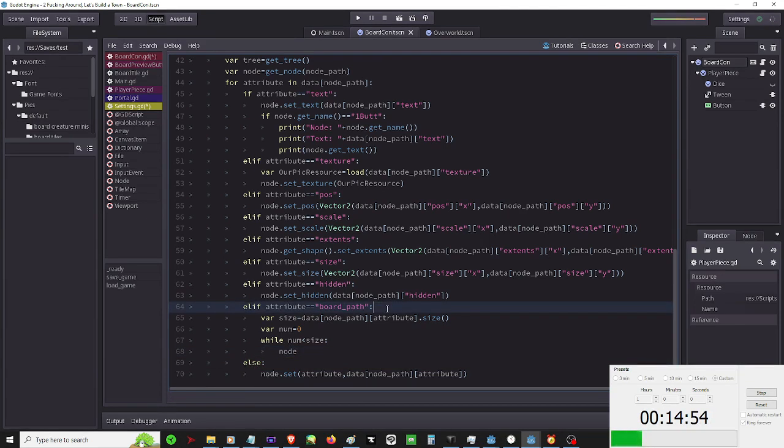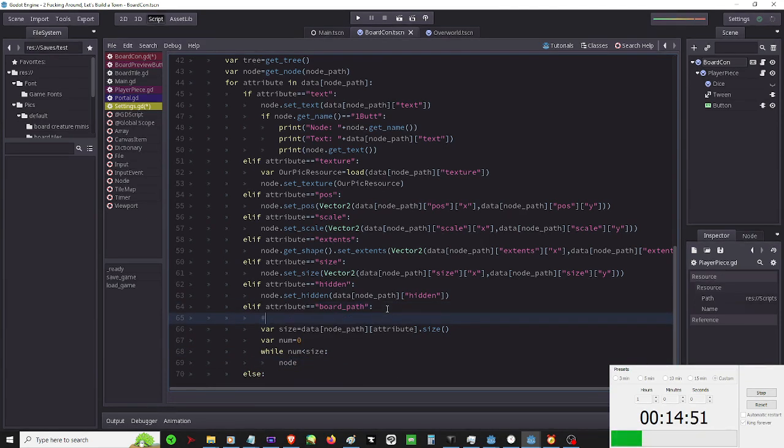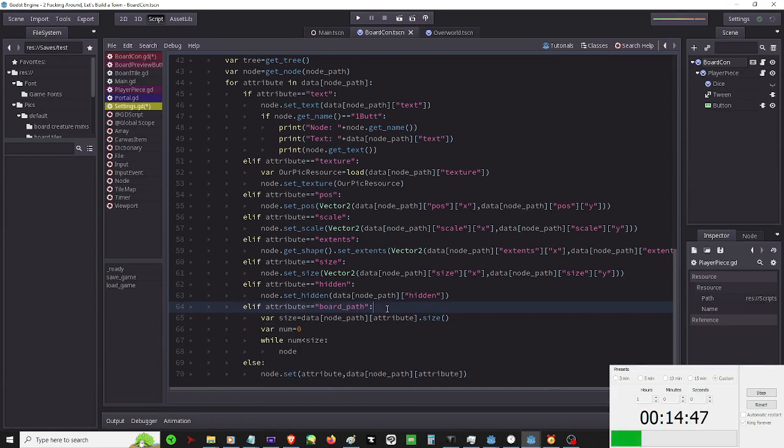All right, I need some comments here. Array of tile map coordinates for board making.